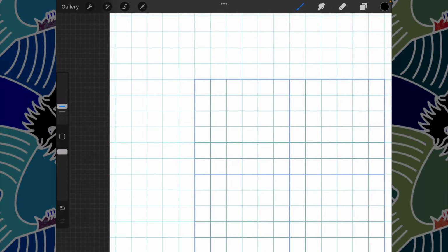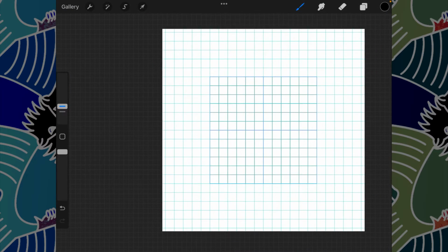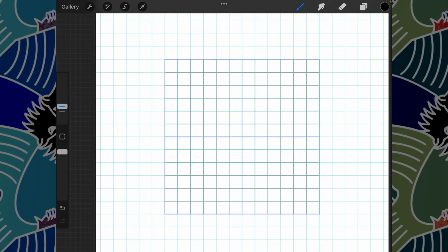I chose to make my big boxes blue and the little boxes gray. So that's just the quick how to set up. You don't have to do it this way. You can do it the same way I did on the other one. This is just for my convenience.